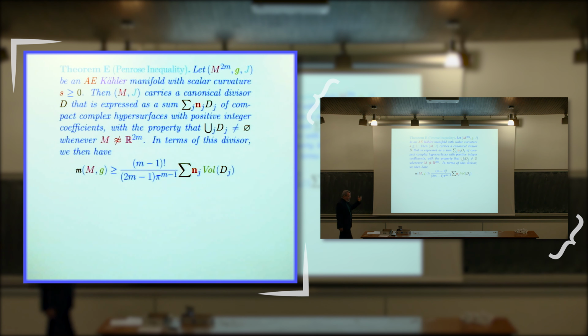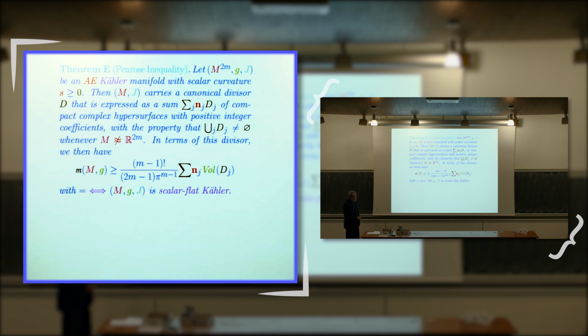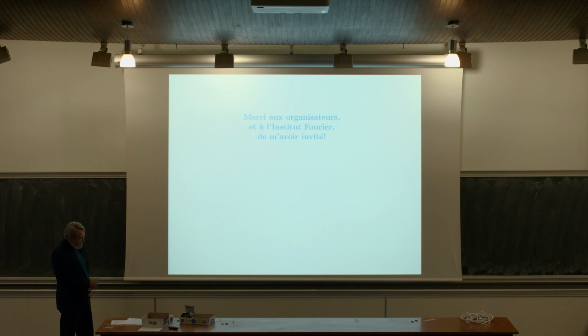So this is like in the example of the Burns metric, the mass was measuring the size of the zero section. And here it's the same kind of thing. In fact, when it's scalar flat Kähler, this is an equality. So this illustrates the way that you can actually look at such manifolds and read off what the mass is for scalar flat Kähler manifolds. All right, so here's the main result. This mass formula for ALE Kähler manifolds, and a picture to remind you of what kind of manifolds we're looking at.